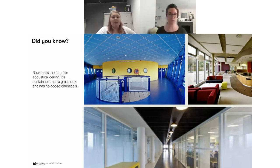So Rockfon has an option for every price point that any other manufacturer does. And the great thing about it, in my opinion, is that they look the same. It's all a matte white finish, but between price points. So in schools, a lot of the time we use a higher end tile with higher noise absorption in the classrooms. But in hallways where it's not necessary, we use a lower end price point tile. That way you get the same look throughout the entire school, but you're able to bolster the more important areas and save a little money in the back end stuff that doesn't need that higher end product. So you're not getting two different looks in two different spaces.